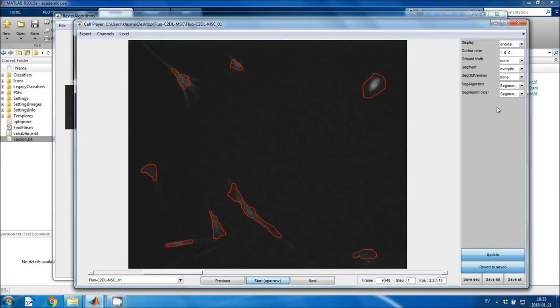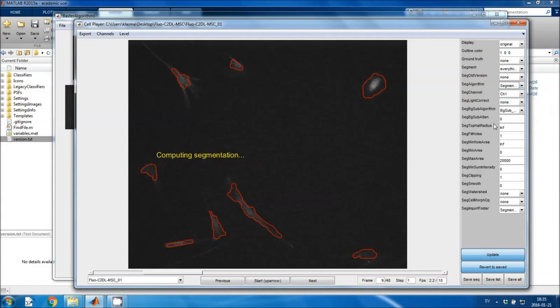And then there's also a different option called segment import binary, where the segmentation is imported as a binary segmentation mask that can be processed using the post-processing functions of this user interface.